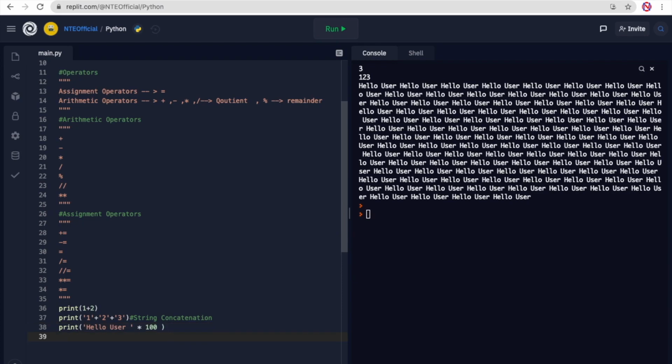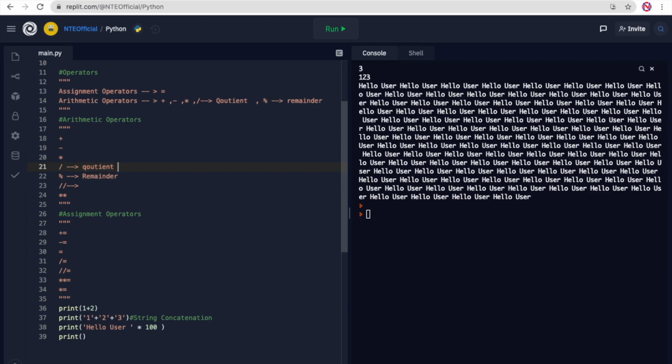Now let us start with the modulus operator. Modulus operator, as learned yesterday, gives the remainder. This gives the remainder to us, and this gives the quotient. Now you might be asking, what is the difference between floor division and division?